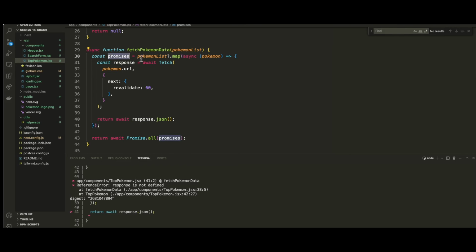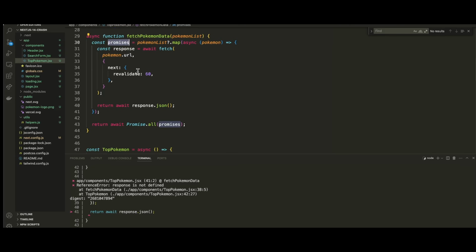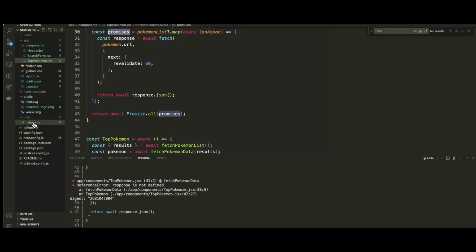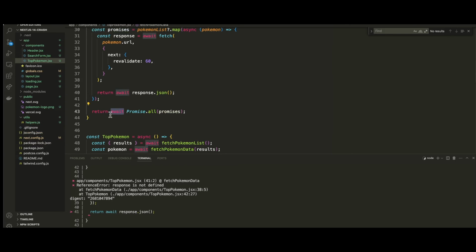So once we map through this, it's going to return an array of promises, essentially. And then at the very bottom, before we exit the method, we return Promise.all, and we pass in the array of promises, so that way we're able to process all of the responses, the promises coming back.